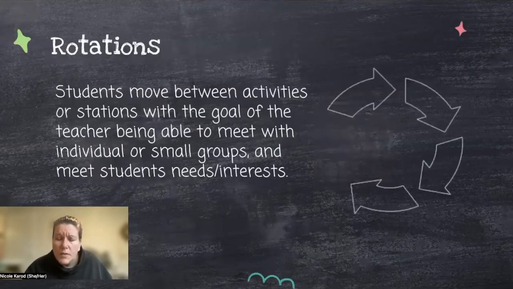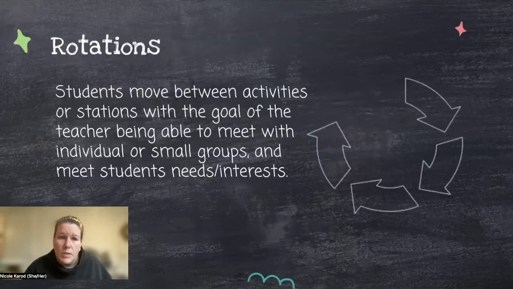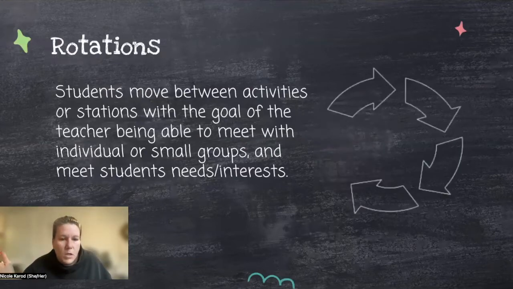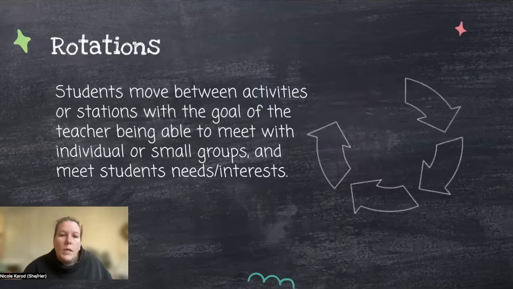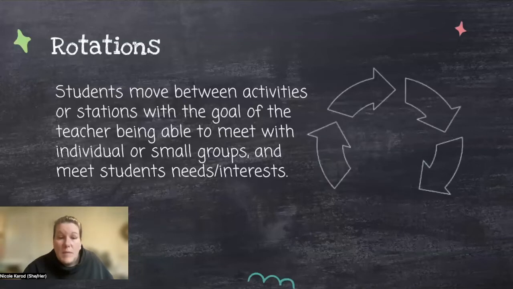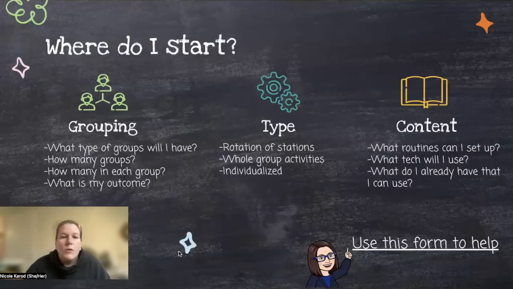So we're specifically looking at our flexible grouping with rotations. Students move between activities or stations, and the ultimate goal is that we are hoping to have students' needs met and their interests met, with the idea that the teacher is able to meet with small groups. So where do I start?